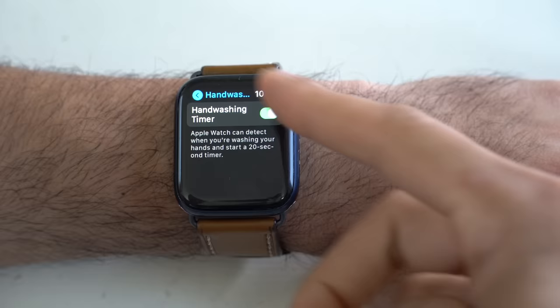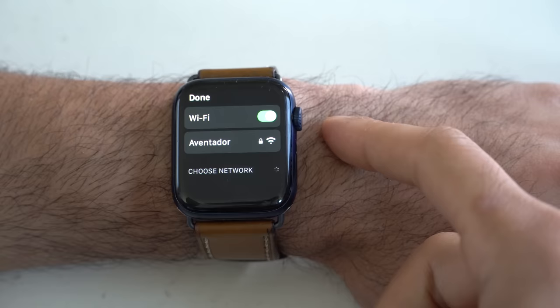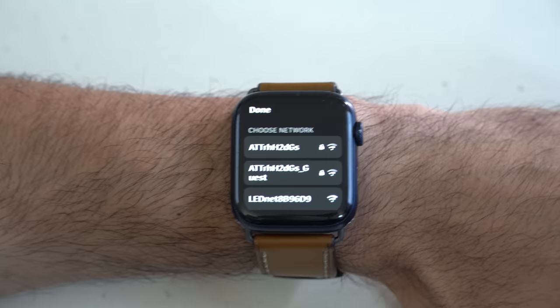My Apple Watch is the Wi-Fi version, and there have been times where I've accidentally forgotten my phone — left it in the car, at home, or at a friend's house. If I find myself in an area with open Wi-Fi, I can actually manually connect the Apple Watch to that Wi-Fi network and still be able to receive push notifications from my iPhone, wherever it is, to my Apple Watch. To quickly connect to Wi-Fi, just like a smartphone, simply launch the Control Center, press and hold the Wi-Fi icon, and it'll search for nearby Wi-Fi networks. Just tap on one and follow the on-screen instructions and you're connected.